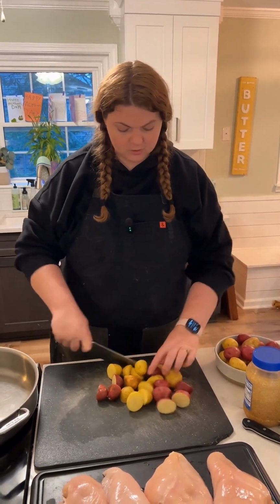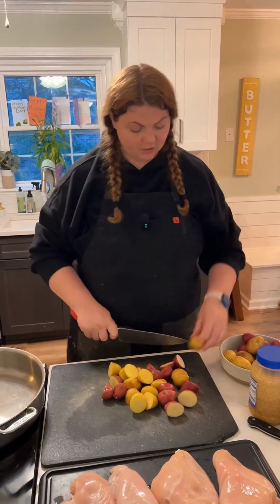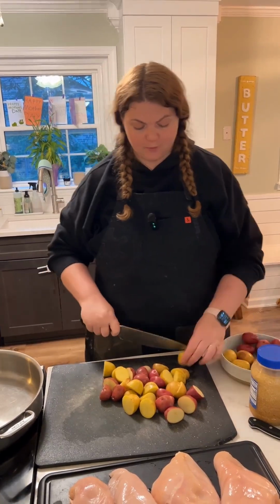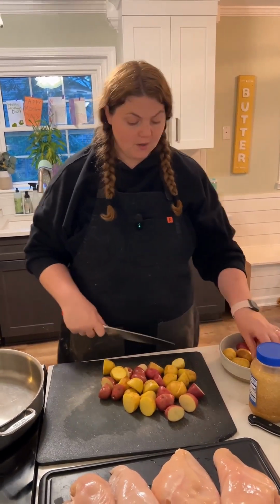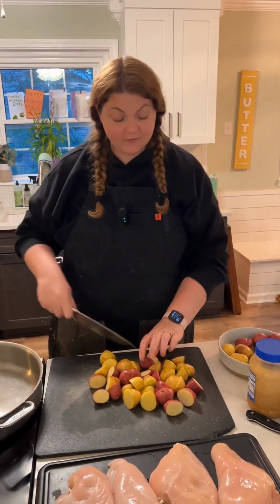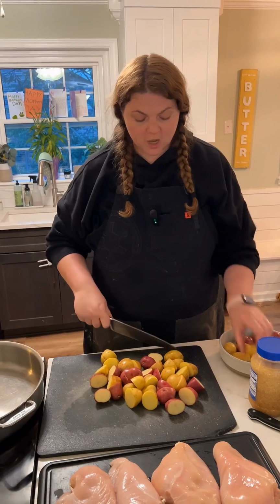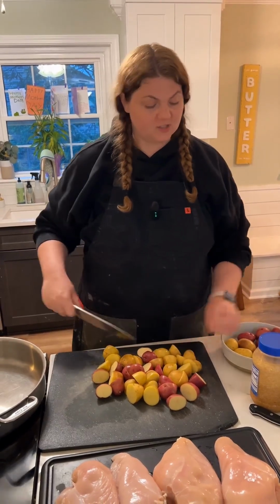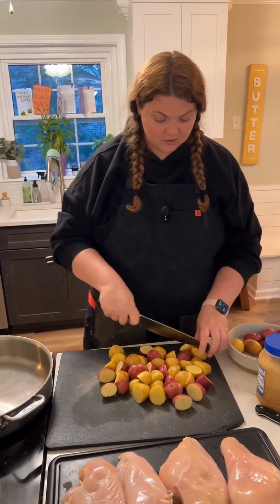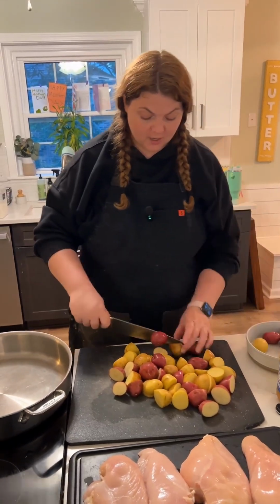There we go. So we'll get these all chopped up. They're called a rainbow melody of new potatoes. So just those little potatoes that are a bit more waxy, so they'll hold their form, unlike a russet potato. And these will be lovely because we're gonna boil them up, but the garlic butter sauce that our chicken is going to be, that is just going to taste delicious when you drizzle that over these potatoes. So that's what makes this meal, that garlic butter sauce.